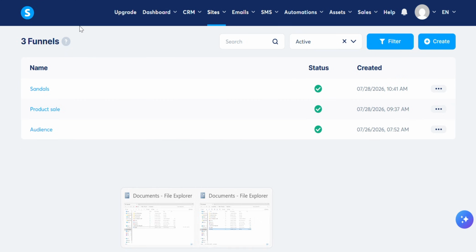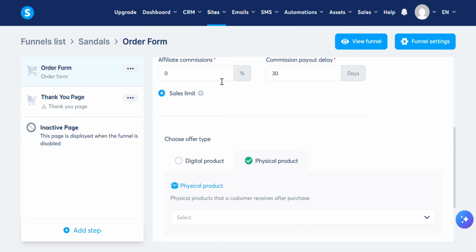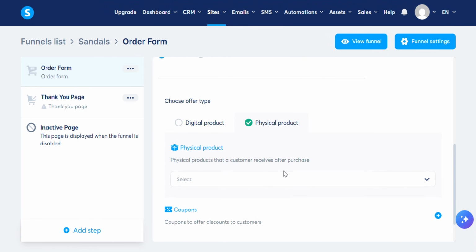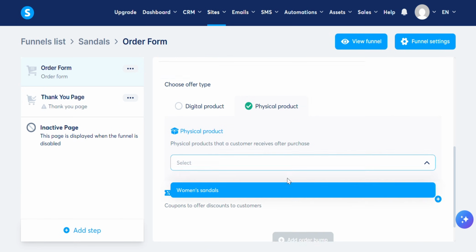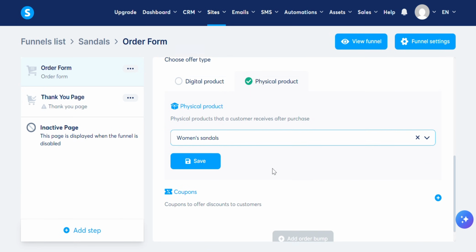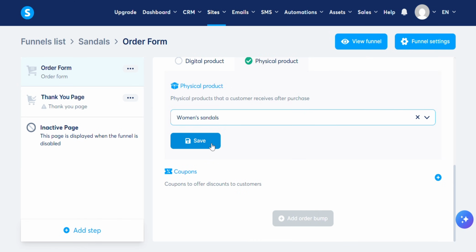And from here, systeme.io will automatically create an order form and thank you page for your funnel, and then click the sandals button. For the offer type, you just have to click the physical product and then select the product that you have created, then click the save button.